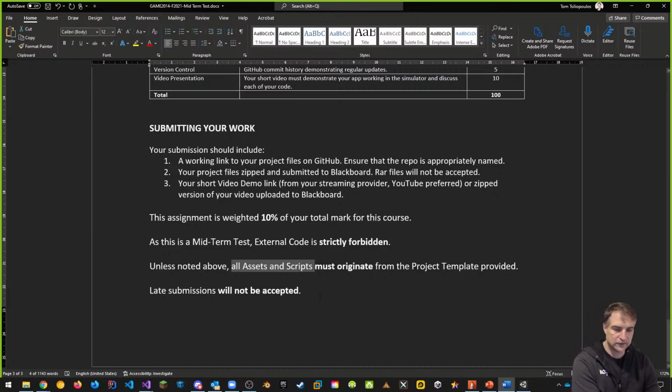And the other one is, and this is a hard one, but late submissions will not be accepted. That means you've got from Monday to Sunday. That's a full 7 days to get your midterm completed, unless there's a serious issue, an emergency, some kind of sickness or something happens, and everything else that you need to let me know of. I need a doctor's note. You need to get this done within the time frame I've given you, okay?